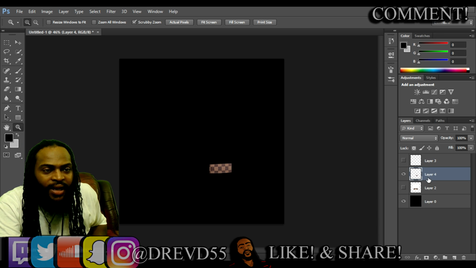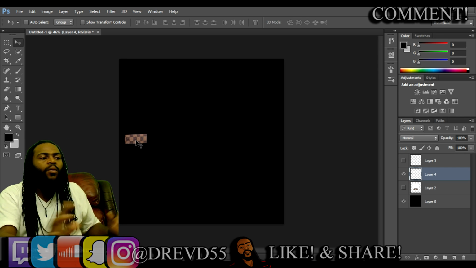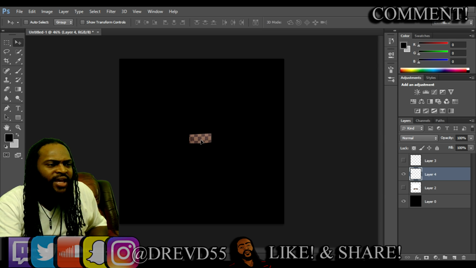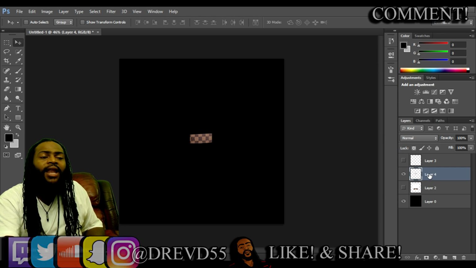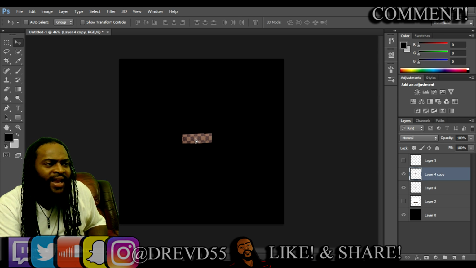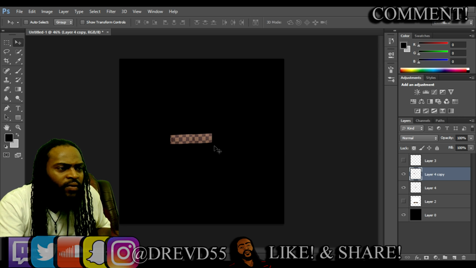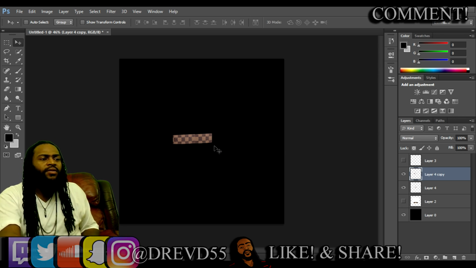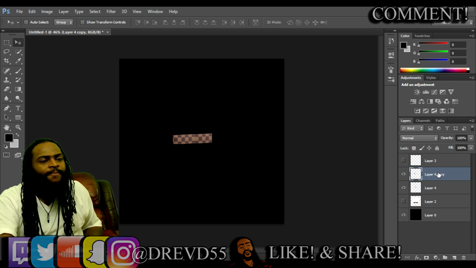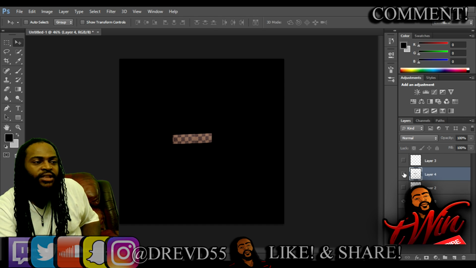But when you get that option right there, you go to your move tool and you move it, right? Now you move it over to like here, wherever you want to move it to. Well, I'm gonna keep it in the center because now we're gonna right click on that layer, right? And you're gonna duplicate it. And now you're gonna move this over. Use your arrow keys to even it out, to make it look as good as possible. That might be as good as we can get it, right? And then once you do that, you can just simply right click and merge down. Merge that down. So now that's just one layer.